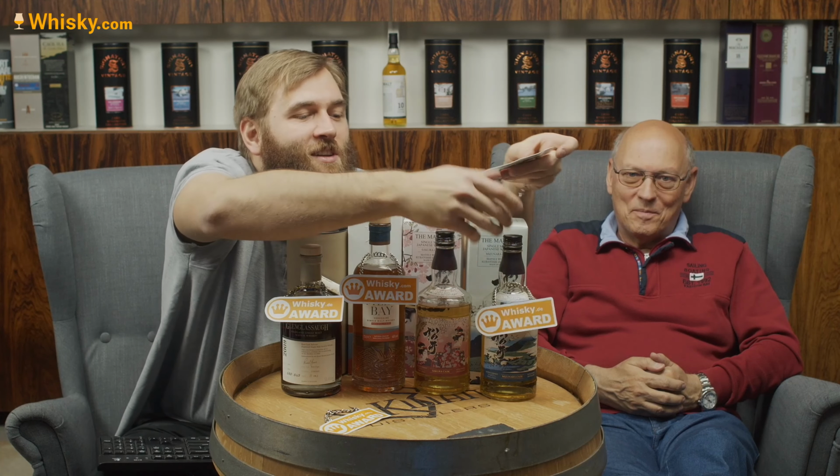Incredible and very interesting. It has a screw cap. This is typical for Japan, but I don't think that they're cheap, are they? We had this discussion before: when you are a small, young distillery, the problem is that if they buy corks, they get the worst corks, and you have cork splintering and everything. So the young ones go with glass and screw-on caps because they can't get good quality from the cork manufacturers. That's just my thinking of it. Maybe they have different reasons. So they need an award. Otherwise, people don't see that they got an award.